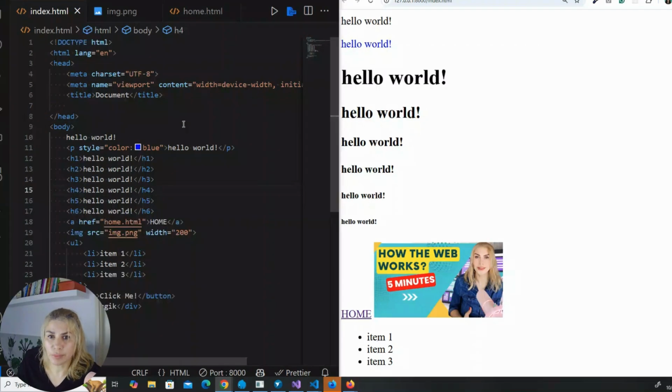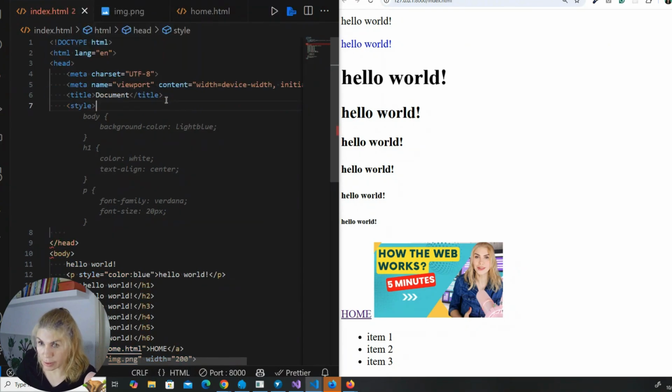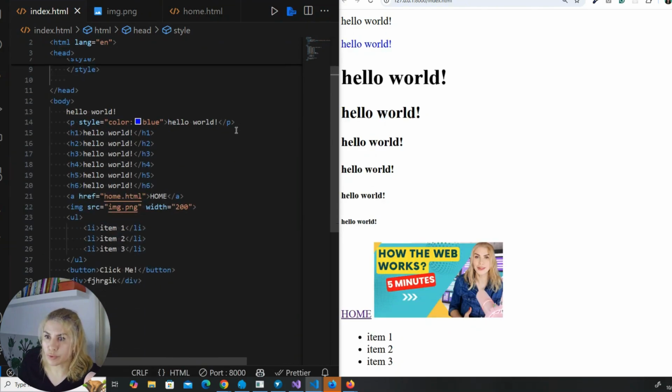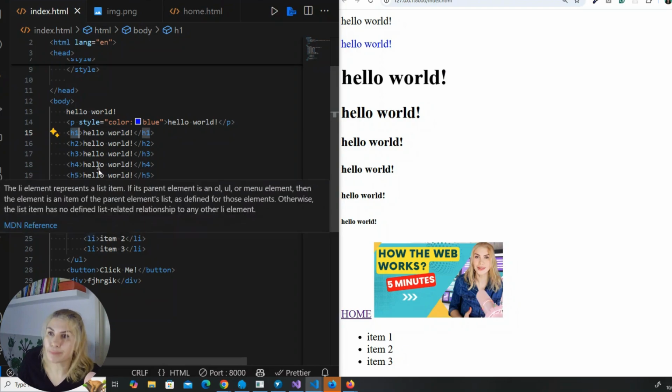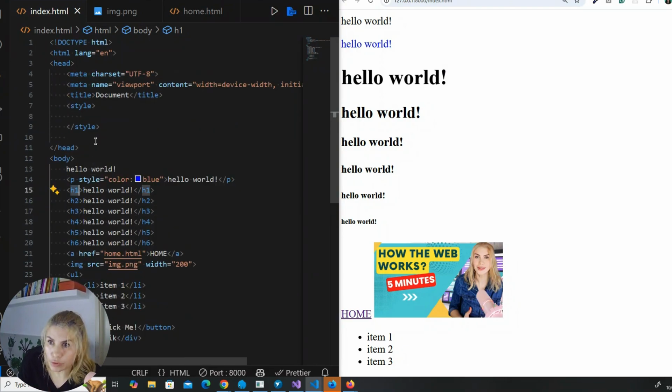Now let's see how we can apply the internal styles. Internal styles can be applied by placing a style tag inside of the head, just like that. And there you can select one of the elements you want to style from the HTML. There are a few ways of selecting elements. One of them is by the element name. What is the element name? Element name is basically the H1 here. This is an element name, or IMG, right? It is the element name. UL, element name.